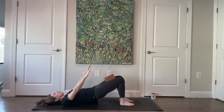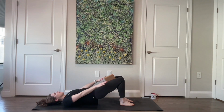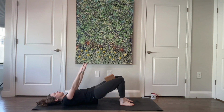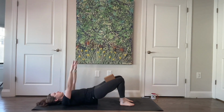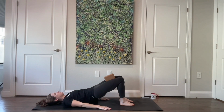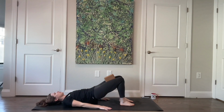Inhale, exhale, float the arms down. Give the block a squeeze. Lift the pelvic floor a little more. Slightly release that tension as you lift the arms up. Exhale. Lower down. Inhale, lift. Exhale. Float down. Inhale. Exhale. Float down. Two more.